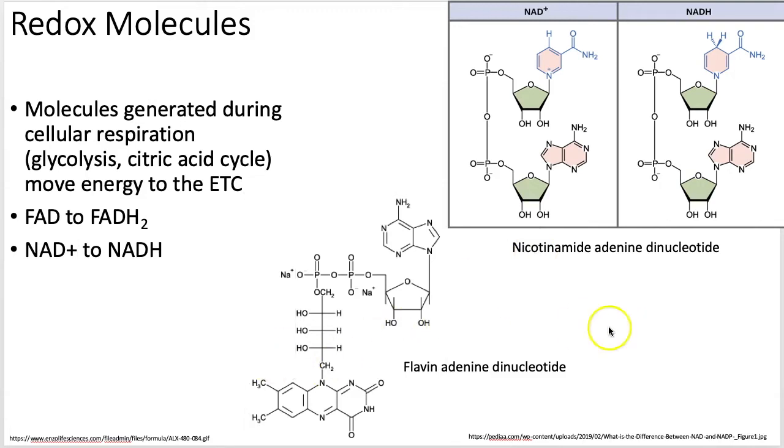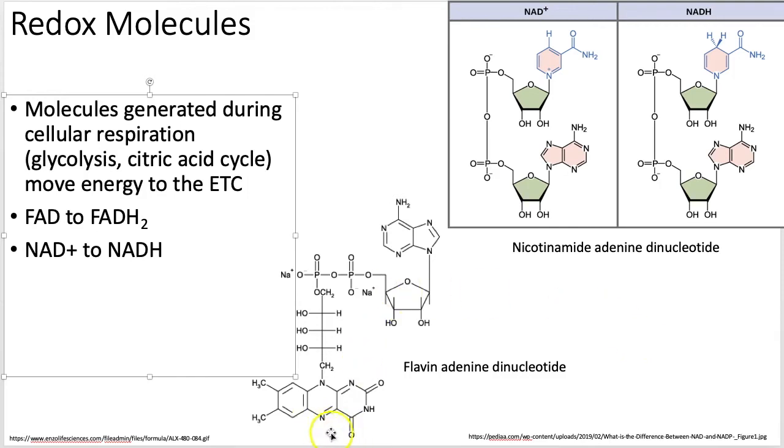FAD, same thing, but the hydrogens get tacked on right here and right here. And FAD is really, really cool because you can have FADH, not FADH2, but FADH. So you don't have to have two electrons attached. You could have just one. And so you get a little bit of diversity there, which is nice.